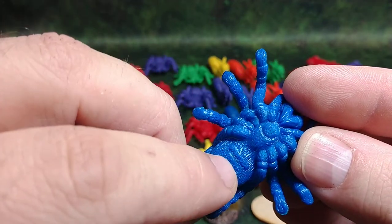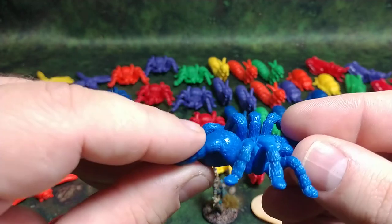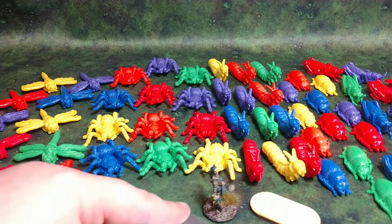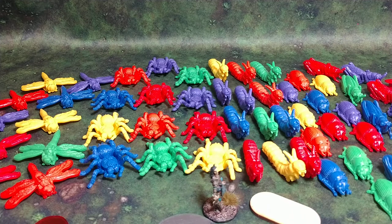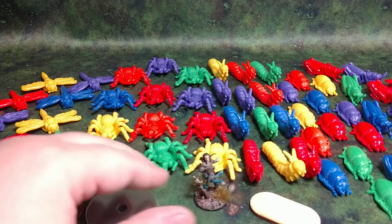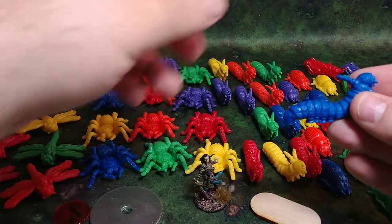Like anything that's mass produced like this, you're going to have to scrape off some of the lettering that shows where these are made and what company — but for me it sits on the bottom and no one's ever going to see it. Disclaimer: I haven't primed or painted any of these yet, so I can't speak to how well they'll take paint. But I have yet to find something that sandable black automotive spray primer doesn't work on — that's my primer of choice and it sticks really well. I might do a test with the recommendation of soaking them in isopropyl alcohol overnight before priming, if you're worried about these priming up well.